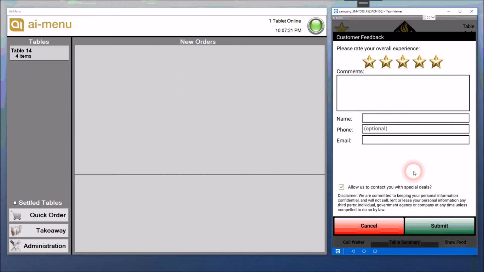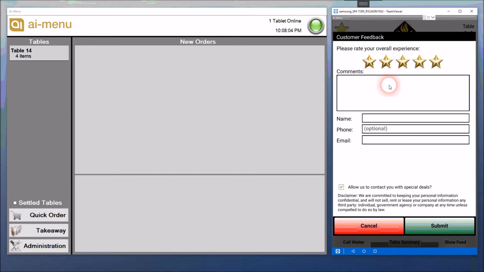So let's say they had a really bad experience. Something wasn't brought out really well, or it was too cold, whatever it might be. They'll write it in, they'll send you the feedback. You can actually go to them before they leave and fix the problem, instead of them going out to TripAdvisor and Yelp and everything, and going into a battle with you there. It's much easier while they're still at the restaurant to make things good and say, look, sorry, we had a bad night, our main waiter's sick, here's a voucher for your next main meal or something, and suddenly everything's good. That's worth much more than that just one discount that you give.